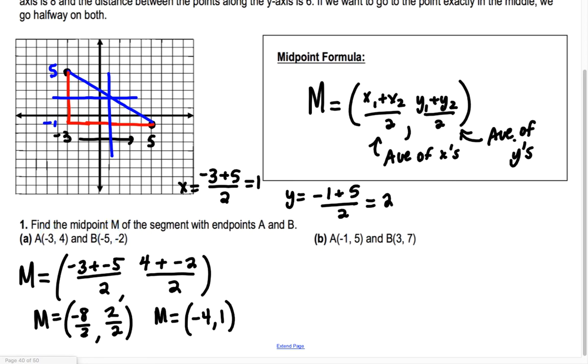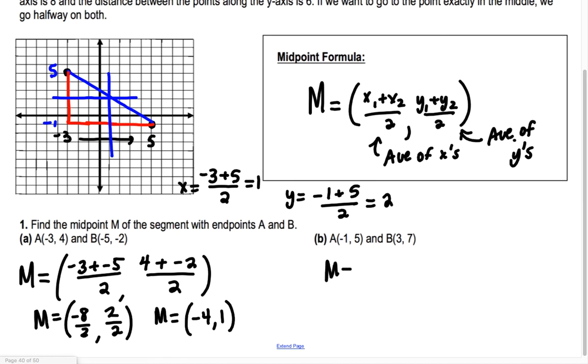And then it's saying, well, what's between 4 and negative 2? That's a little bit harder for people. But think about it. Between 4 and negative 2, how many units are there? There's 6 units. So if I go 3 units towards the negative 2 from 4, I'm at 1. Does that make sense? Do you all see it? Okay, so the next one.